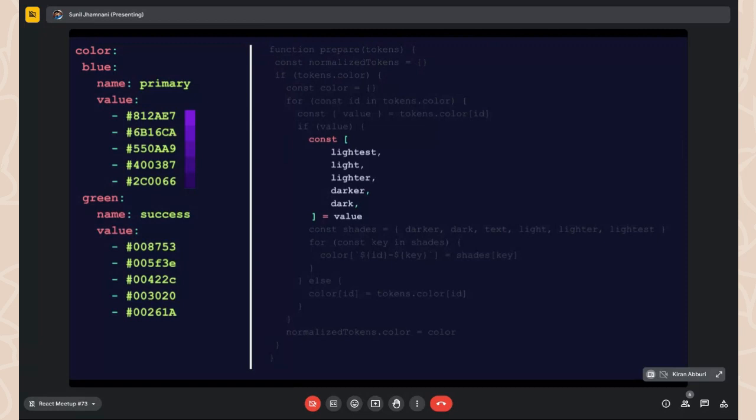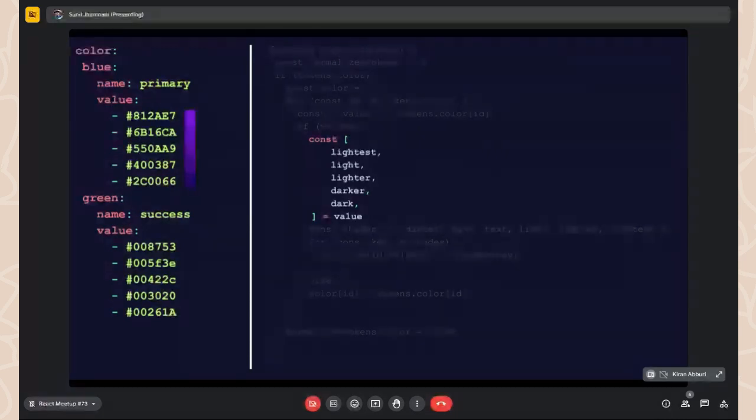Now, after this, one day, my designer, again, is a very good friend of mine, came to me and said, Sunil, we have one more color, which is basically darker than the dark. So what I did was, after my dark, I added darkest. Now, again, he comes to me and says, Sunil, we have one more color, which is between darker and dark. So I added darkish in the middle, and I knew he'll come again to me and he'll put me in that darkness. So I might end up naming those variables as dark night.